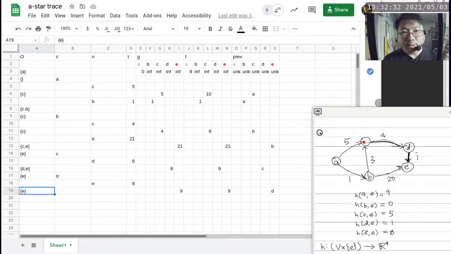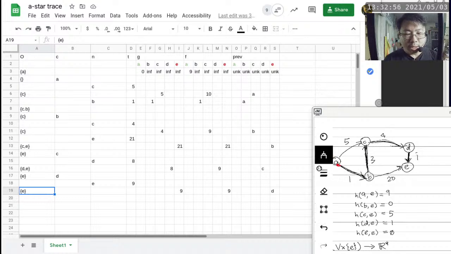Now this one is a little bit more interesting because we actually get two options here. We get A and we also have B. But if you look up the spreadsheet, the pref of C is B. So we use this edge over here. And then we go to B and we ask who's your pref, and A is the pref. So we highlight that edge.